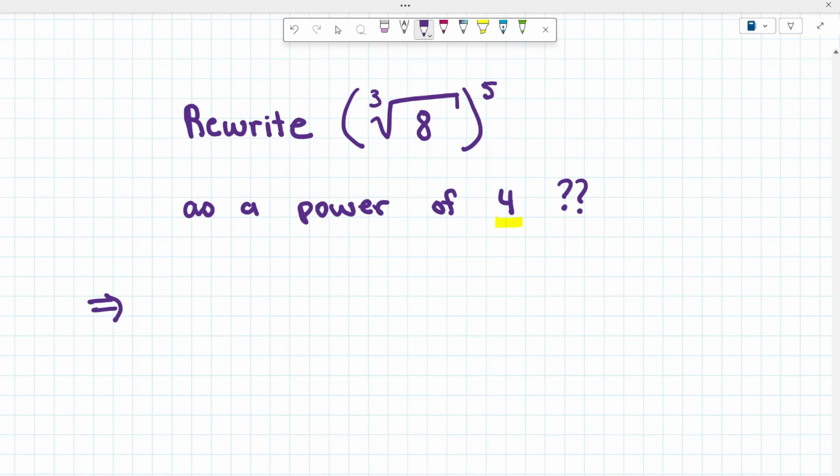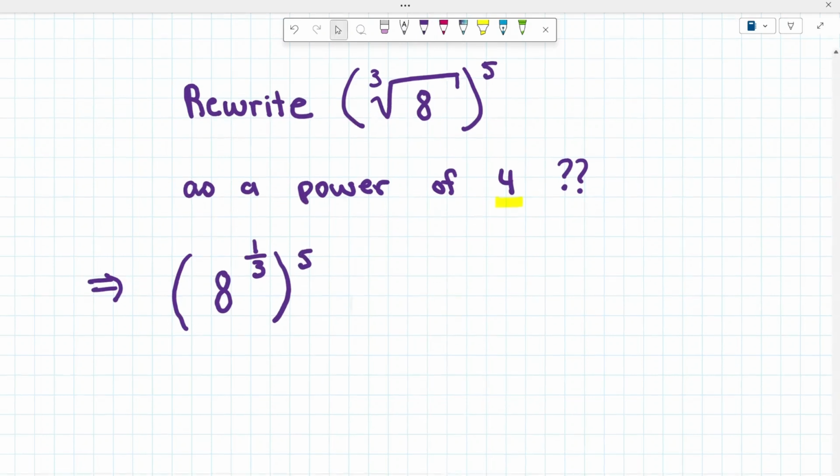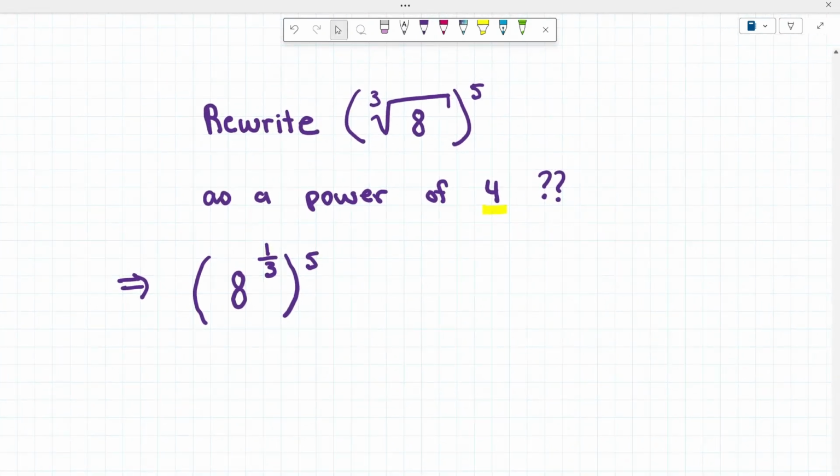So the first thing we can do is just follow our regular exponent laws to see how much we can simplify this. So we know that cube root is the same as a rational exponent of 1 over 3. So we can write this as 8 to the power of 1 over 3 and the whole thing to the power of 5. But then also following our exponent rules, we know that we can multiply together these two exponents. So, well, what does that give us? That gives us 8 to the power of 5 over 3. So far, this has been very standard. This is where we have to get a little bit creative.